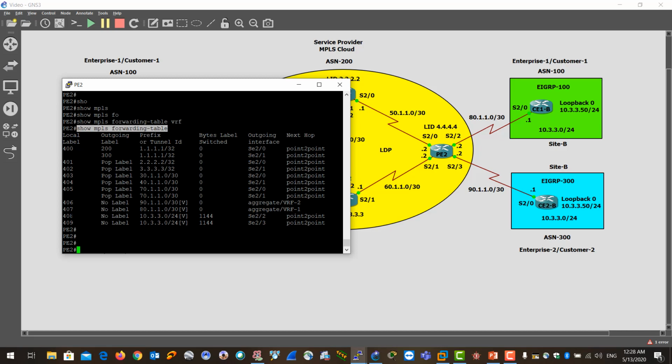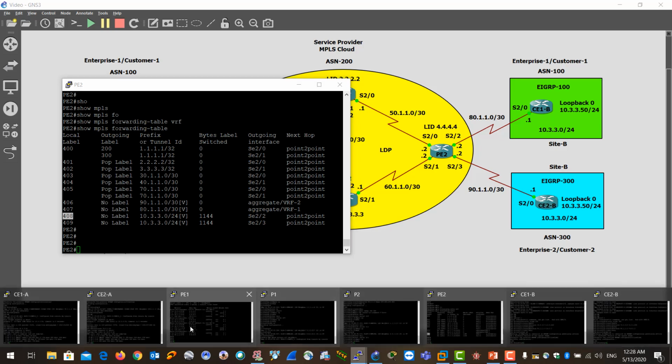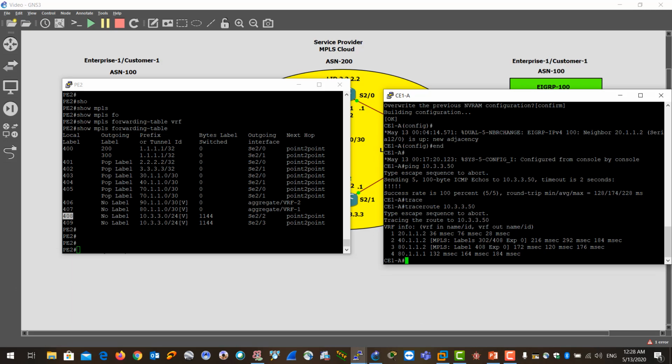It assigned for this prefix that came from serial 2/2, means from customer 1, a local label 408, and this should be the VPN label or the inner label. If you want to make sure, go to CE1, trace route here, and you see the inner label is 408.